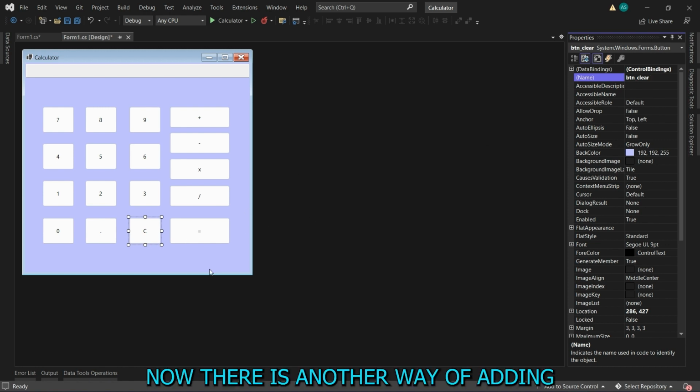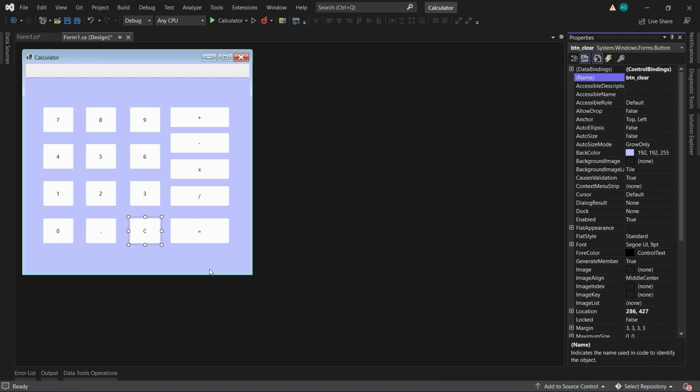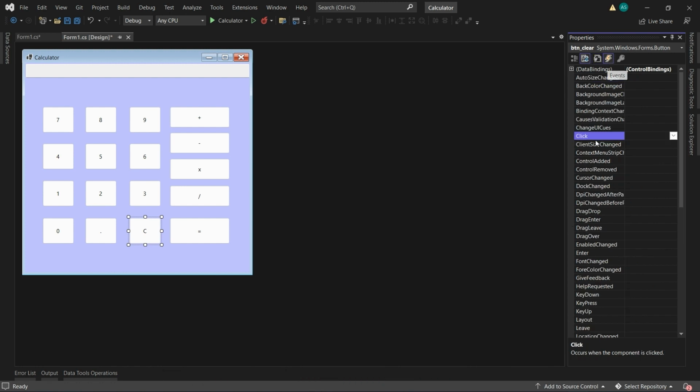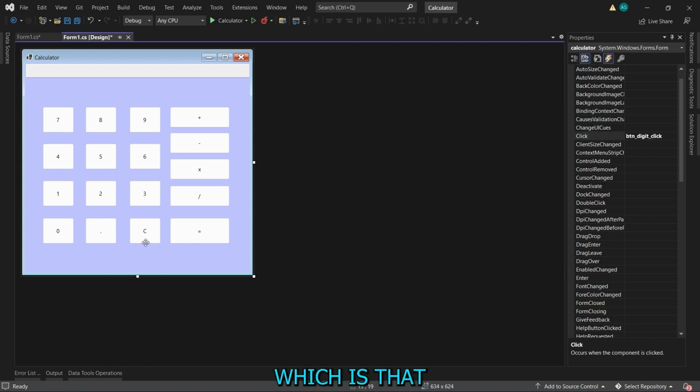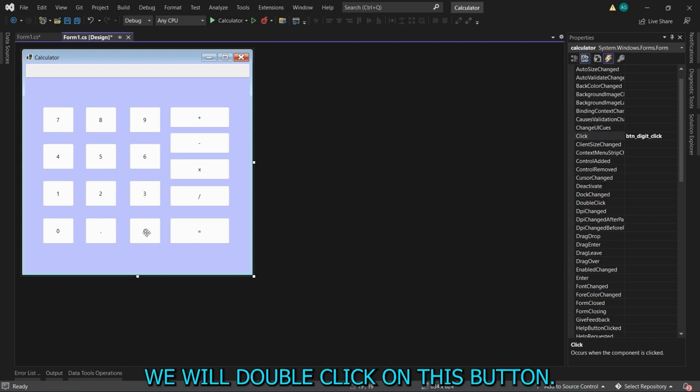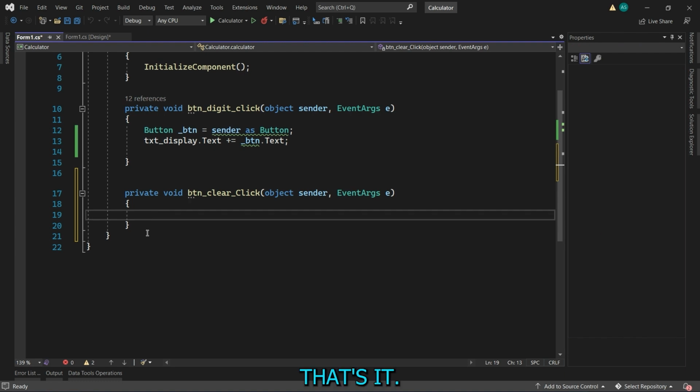Alright, now there is another way of adding the on-click event. As we know, one way is that first of all we go to events and then here we write the name, right? But there is an easier way to create an on-click event of an element, which is that we double click on this button. That's it.